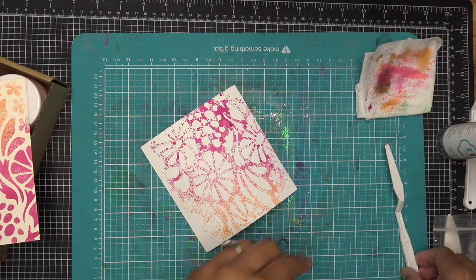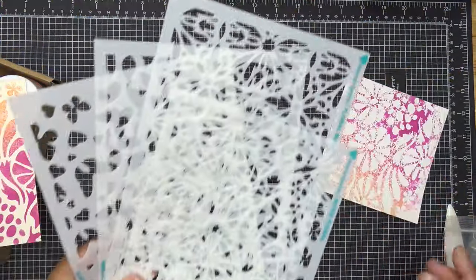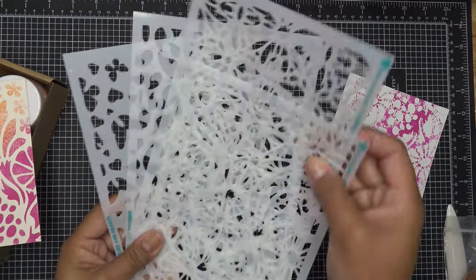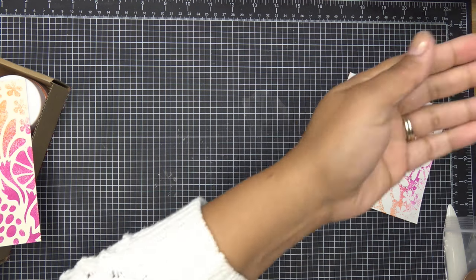Since it's just a scrap of paper I grabbed, let me clean up a little bit and I'll be right back. So I usually let these guys kind of air dry, so they're still a little bit wet, but as you can see, just rinse them off and they're perfectly good. Even if the glitter dries and stays on them, not a big deal. I mean, it's going to keep working. It's plastic, you know?